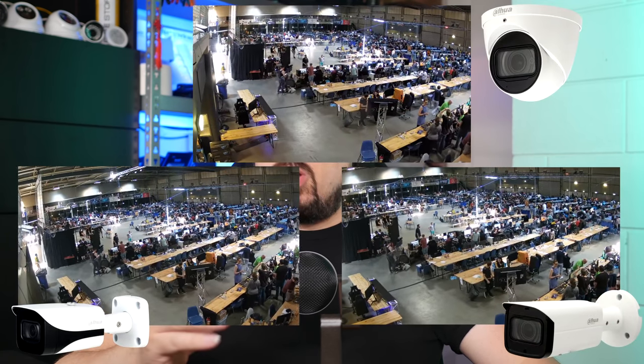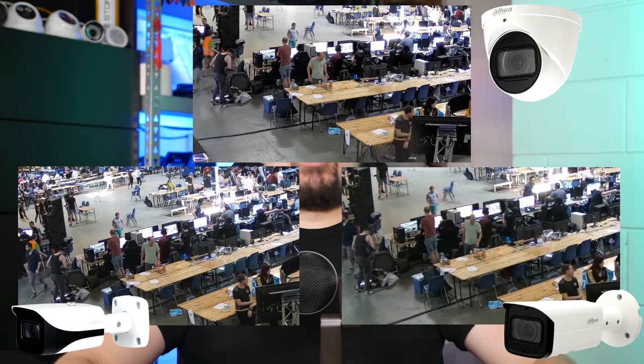Again, 30fps is really nice and immediately noticeable, but the old favorite model seems to produce a lot sharper image with nicer colors, at least in my opinion. And well, that kind of brings me to the conclusion. Should you buy these new cameras with bigger sensors that offer 30 frames per second over the old favorite with only 15 frames per second?